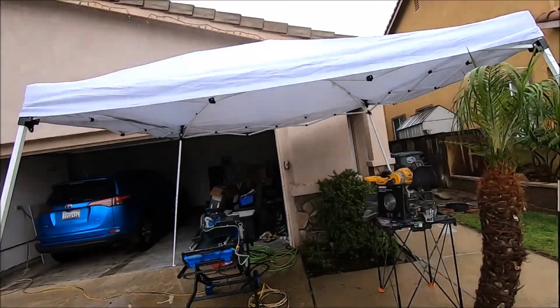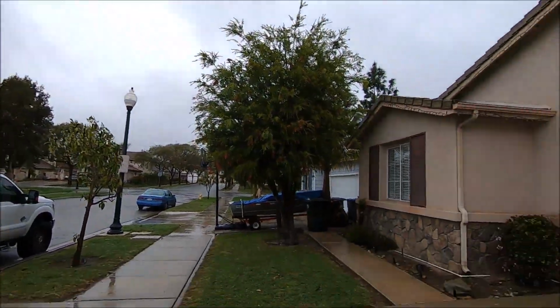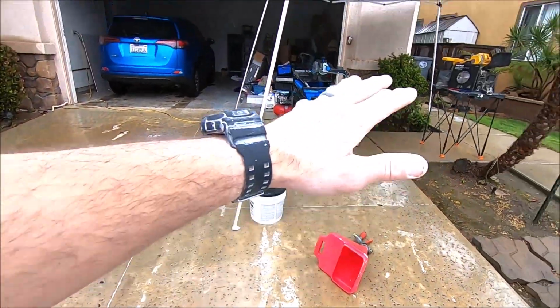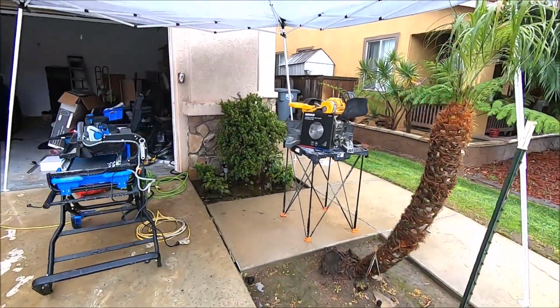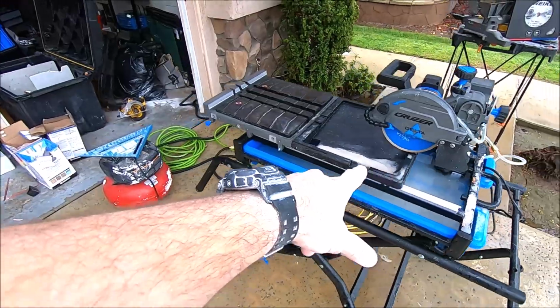Let's show you our setup here. Got the EZ-Up going on. Have some rain and clouds in the sky right now, so we're keeping everything dry with this. We've got a chop saw set up. We've got the amazing little 7-inch Delta Cruiser.